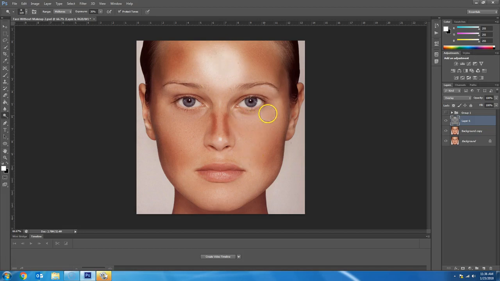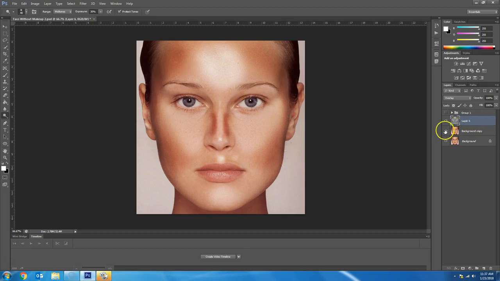Wow, I'm doing a really terrible job. I know that there's some girls in the class that are going to do a great job at this. So you're supposed to highlight, I think, in a triangle. There's a lot of tutorials online that will show you, based on face shape, exactly where you're supposed to highlight and where you're supposed to shade. Okay, oh shoot, I didn't mean to do that little white dot there, but hopefully that'll come off in a second. Yikes.